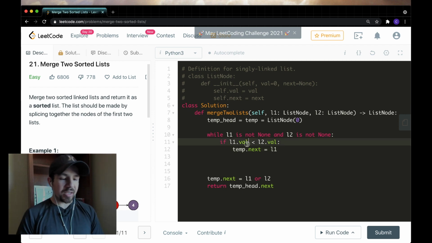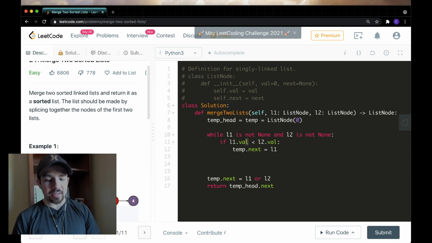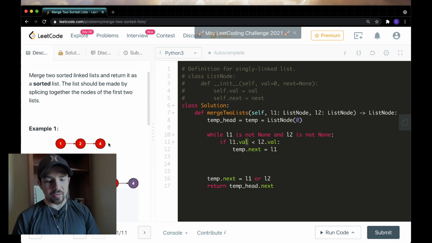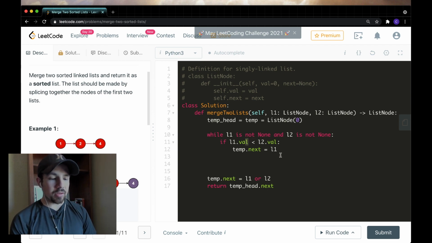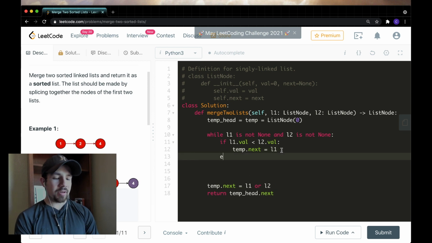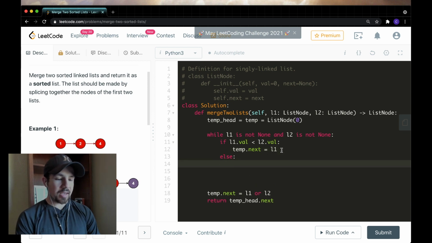The reason is that we're trying to merge these two linked lists, and they're already sorted for us: 1, 2, 4 and 1, 3, 4, right? So we want to use whichever value is the least. In this case, we're seeing that the val is less, but in some cases they can be equal. So we can write an else statement that just sets temp.next equal to L2, right?